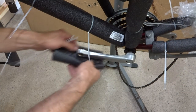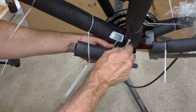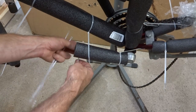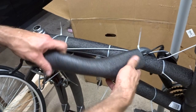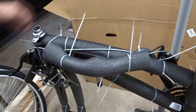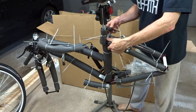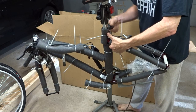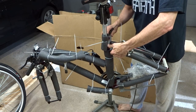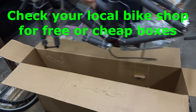I also want to protect the crank arms. It's really hard to over-protect the bike, so just pad the heck out of it — turn it into a foam mummy. I'll pad the handlebar section too, just because it's there. So I have the frame pretty well protected. I'm going to remove the seat post from the frame and let it drop down — just loosen the seat bolt clamp. And now I'm ready to place the bike in the box.